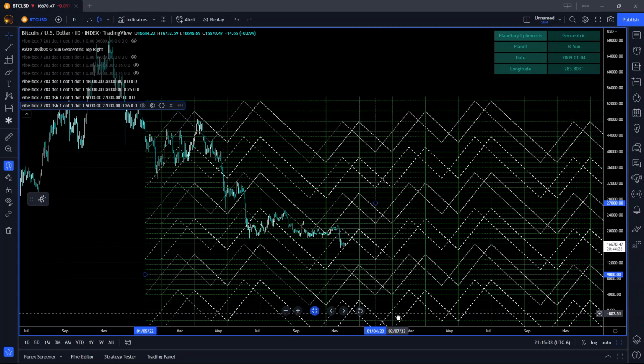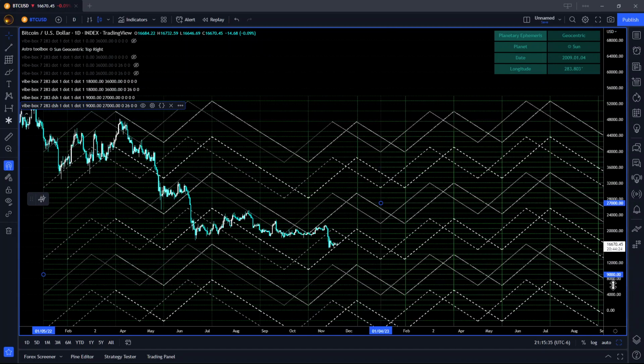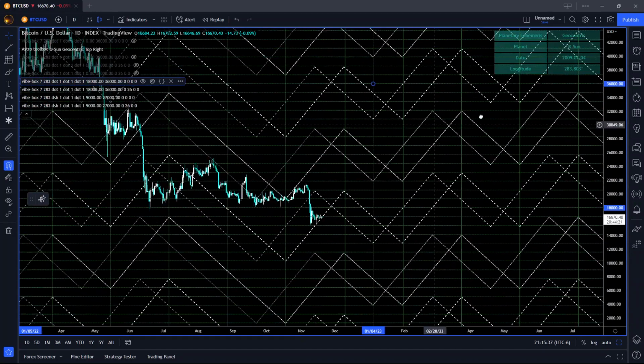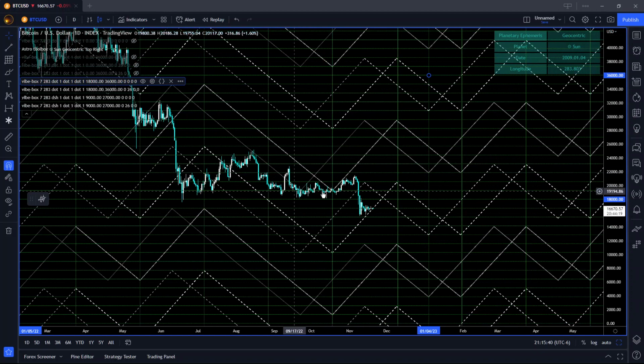Okay. Now you can see how currently Bitcoin is kind of sitting from these targets over here, and it's fallen rather than moving up to these targets, it's fallen to the opposition, and it's moving to this target right here. And if it doesn't fall to this target, or it doesn't move up to this target right here, it could fall to this target right here. When it moves up to here, it could move up to here. There's all kinds of things that could go on, but what we do is we use that to make a trading plan. Okay, so if it does these things, we've got levels. If it does that thing, we've got other levels.